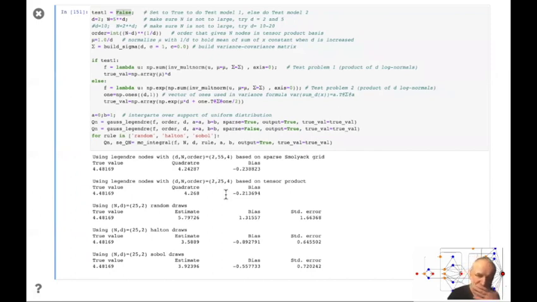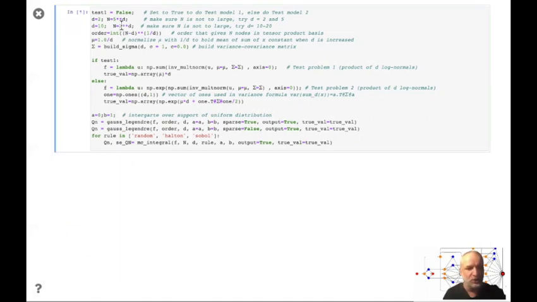Okay, so just try it out, and you get a feeling of what the pros and cons of the different methods are by moving around, for example, the dimensions. If you want a 10-dimensional case, we can only allow for, say, two grid points in each dimension if you want to do quadrature. Otherwise the number of nodes just becomes a little bit too big for an illustration.